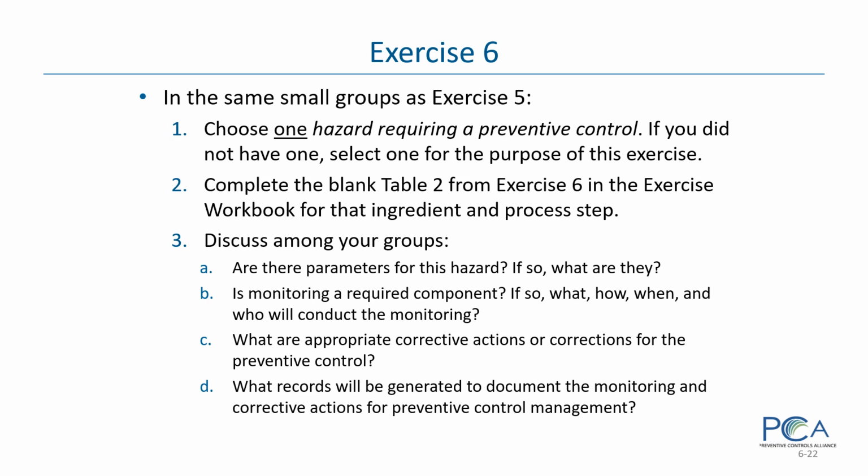At this point, this is normally where we would do exercise 6, which is going to go into the management components of preventive controls and how to document those things. This exercise will be built into one of your assignments for this online course, but you can take a look at these questions now, reflect on them, and start thinking about how you would design and record monitoring procedures and corrective action procedures.